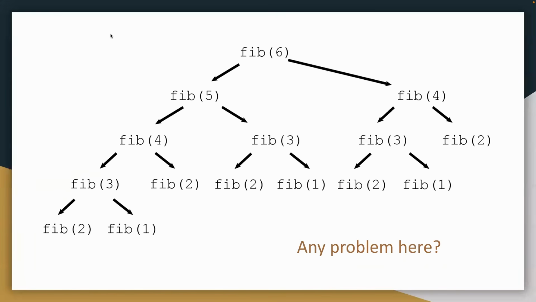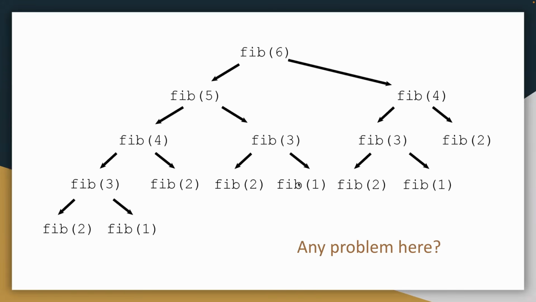The complexity is 2 to the power n. What is the intuition behind it? If you look at any node in this tree, can you see that any node in this tree is dependent on two children? Basically, if you have to find f of 4, it's dependent on f of 3 and f of 2. So every node in this tree is dependent on two other nodes, right? So you have n nodes, and for every node, you have a possibility of 2. So it's like 2 to the power n. But it obviously makes sense that f of 2 will not be dependent on two children. F of 1 will not be dependent on two children. So it's not like all of the nodes are dependent on two children, but most of them are. So 2 to the power n is a good estimate for the time complexity of this.